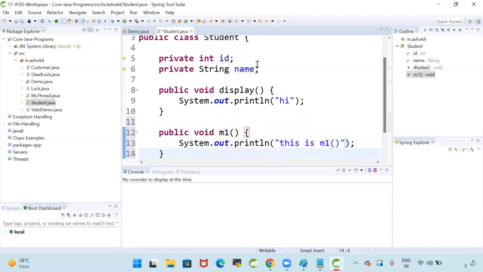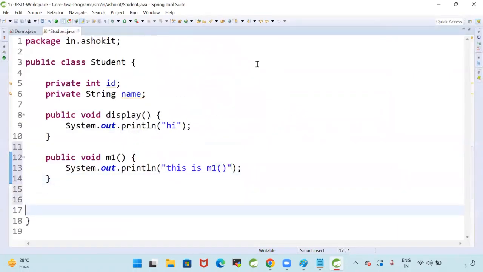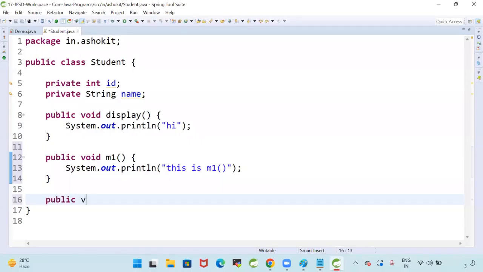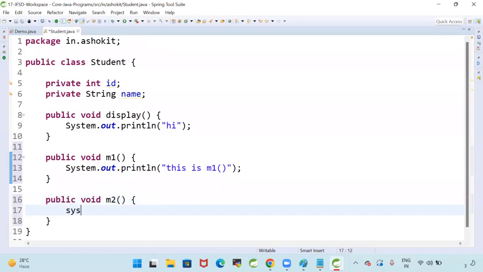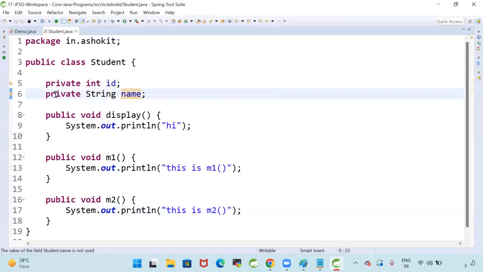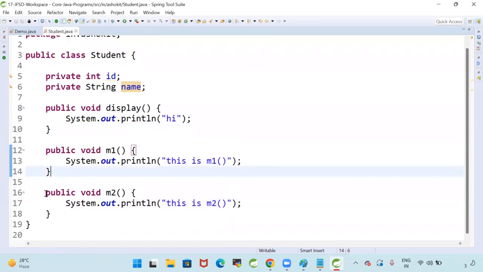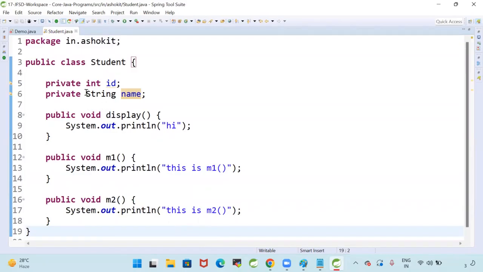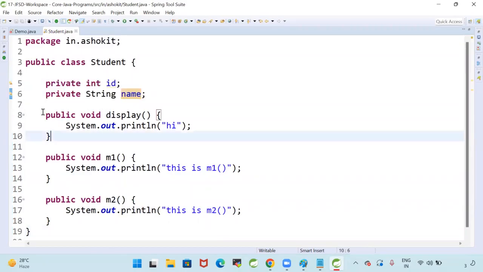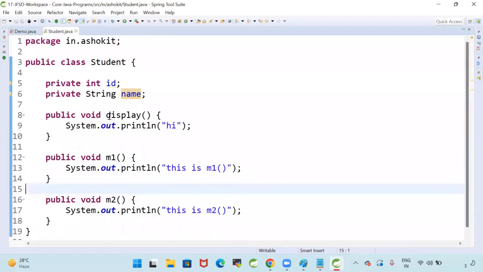Similarly, one more method, public void m2, with System.out.println("This is m2"). In my class, there are two variables and three methods available.